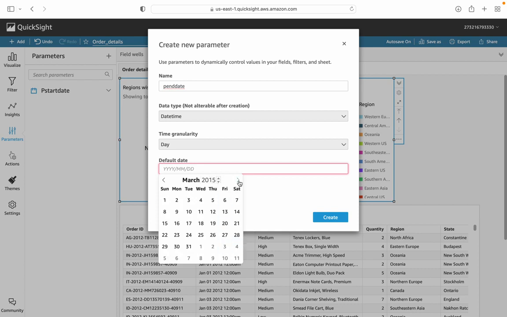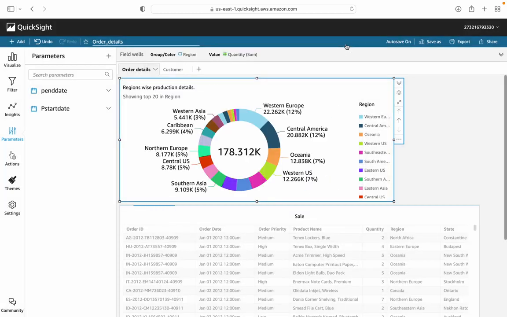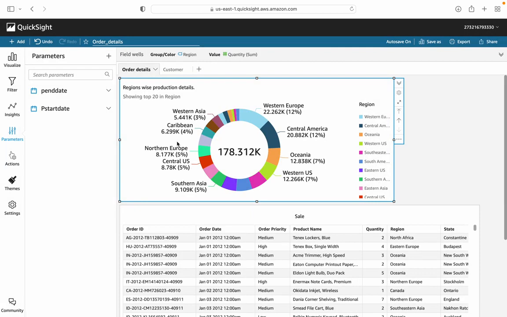Let's say I am setting it to December 31. You can set whatever you want here and create the parameter. Right now we just created 2 parameters, one is the start date and the other one is the end date. We are not associating them with anything individually, we are simply creating 2 parameters with their data types.